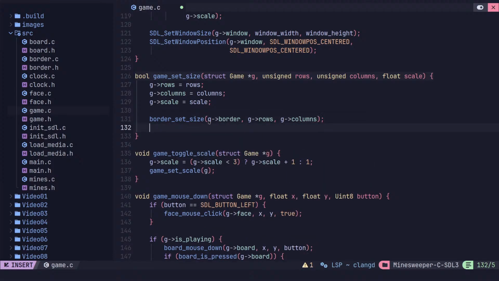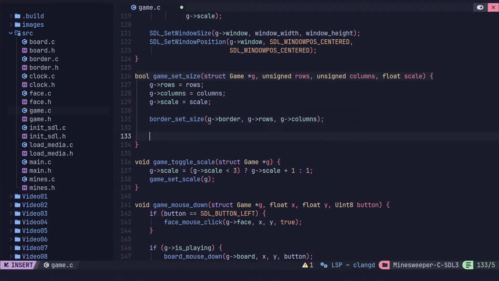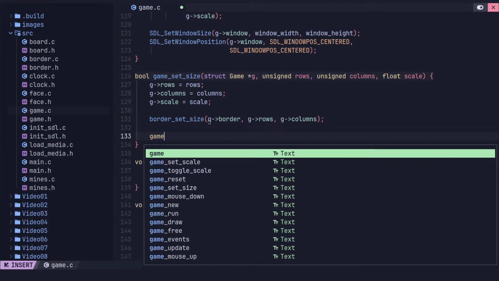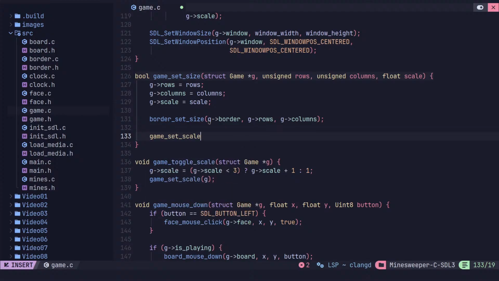Okay, I'm going to set the scale on all of them all at once because I already have a function that does that in game, which is the game set scale. So I'm just going to call that down here. Set scale. This already exists in here, so I'm just going to use it. So that's going to set the scale of all of them.